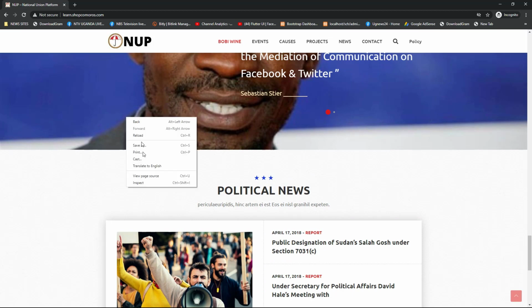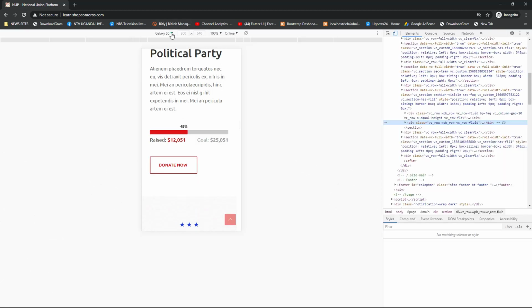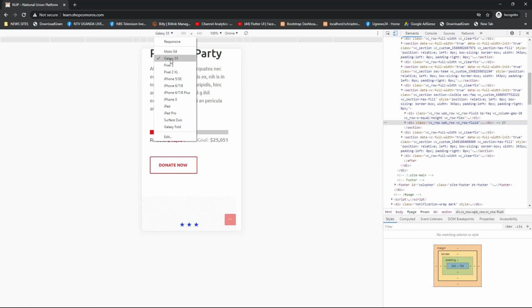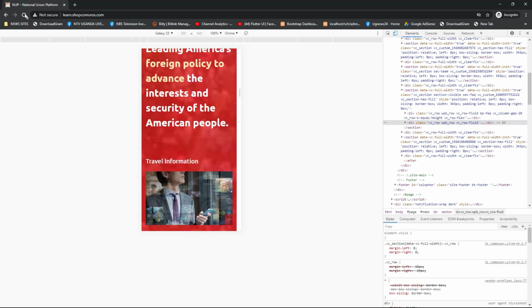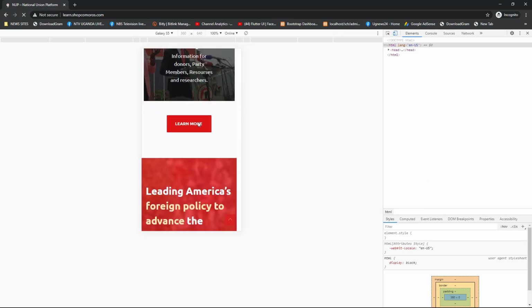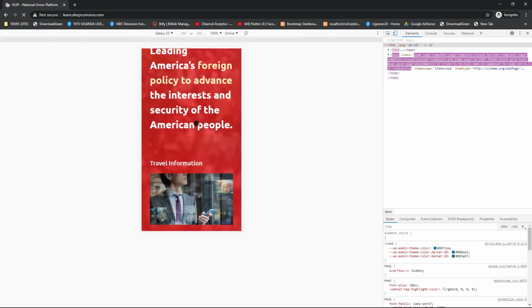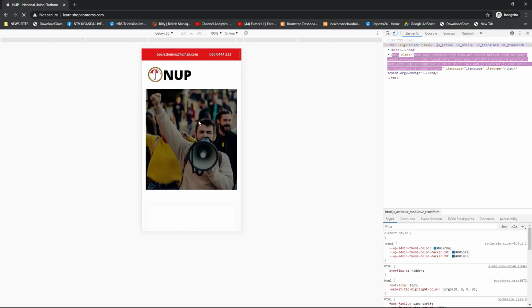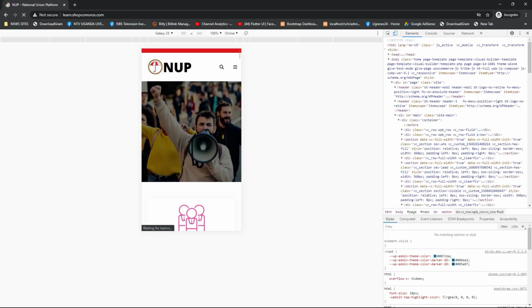For example, if I switch to mobile phone view and I select Samsung Galaxy, our theme would look like this. Let me refresh so that you can see how it's going to look on the theme. It will be responsive to a mobile phone 100% in a way that it will look like this on Samsung Galaxy.